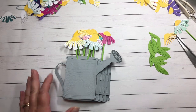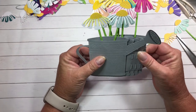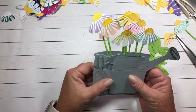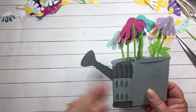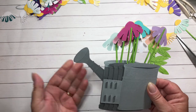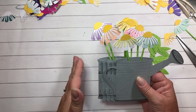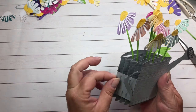Okay, I have it assembled. I didn't drag you along because I had to do some fancy footwork. Some of it wasn't because of the dye. Some of it was because I tore something and then realized that I probably should have used thicker cardstock to begin with. So I went back and I doubled. I recut all of those pieces just to firm them up. I firmed up some of the stems too. So like I said, that wouldn't have happened if I had used better cardstock. Or if you're going to double it up, I would say do it before you die cut it, because when I went back and reinforced these sides, I had a hard time lining up all of those holes and getting those back in.